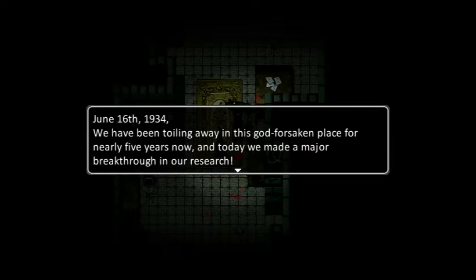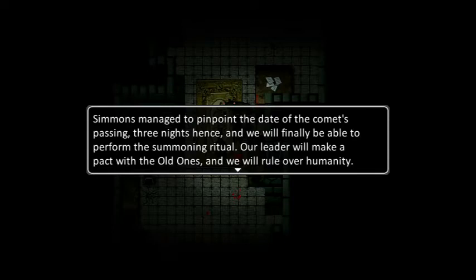Alright, June 16th, 1934. We have been toiling away in this godforsaken place for nearly 5 years now, and today we've finally made a breakthrough in our research. Simmons managed to pinpoint the date of the comet's passing, 3 nights hence, and we will finally be able to perform the summoning ritual. Our leader will make a pact with the Old Ones. Oh, boy, it really is Cthulhu. And we will rule over humanity. Okay, so the ravings of a madman.